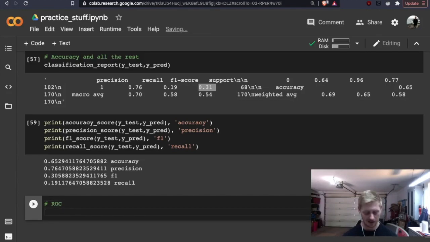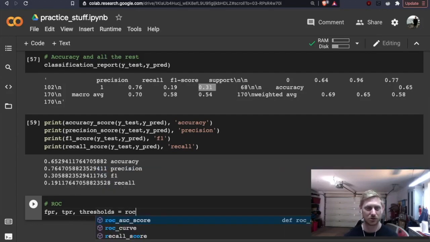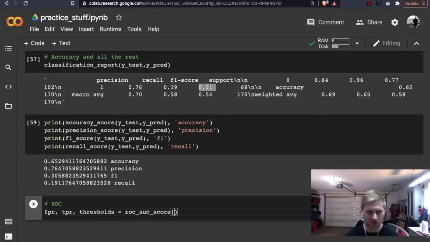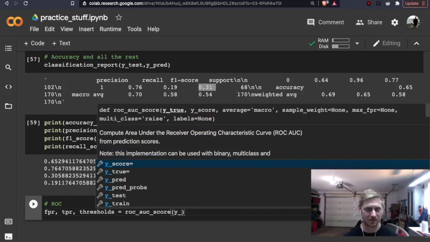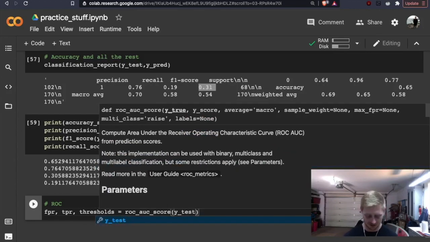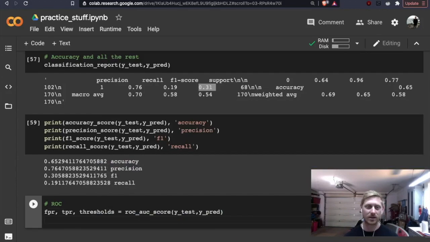So ROC, now that will have a what? I guess a false positive rate, true positive rate, and thresholds. I do remember thresholds. And then somehow that'll equal our ROC curve, or is that AUC? I think it's ROC AUC score, but I'm not positive. So what would it be? So it'd be Y test, Y pred. I think that it actually would be the score itself, not AUC.